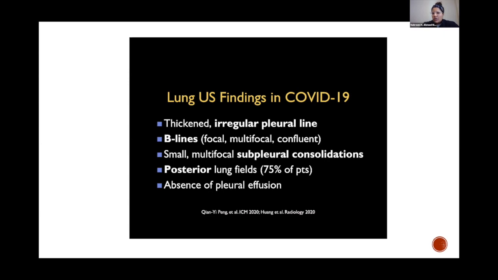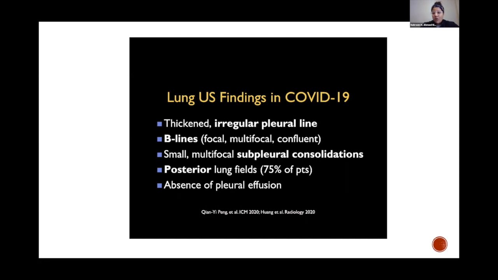So lung ultrasound findings, to sort of summarize them for COVID-19 patients, I should really say, instead of thickened, I should call it a regular pleural line. There is some back and forth about whether the thickness of the pleural line really matters. It's more so the irregularity. So remember I showed you those images where the pleural line was very straight and very regular appearing. That is a normal pleural line, and a regular pleural line is something that is seen in COVID.